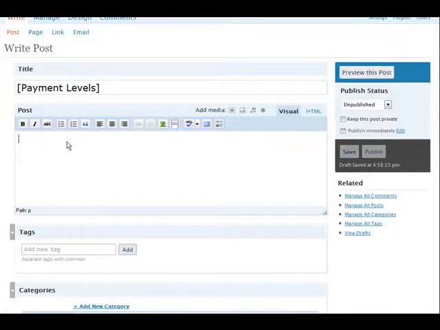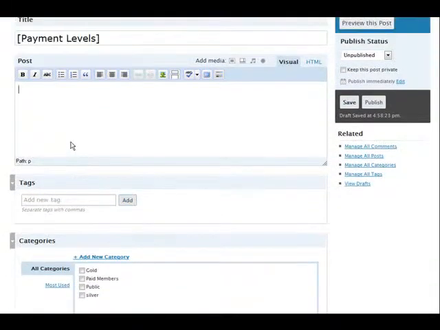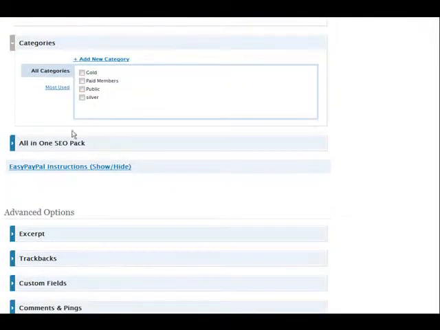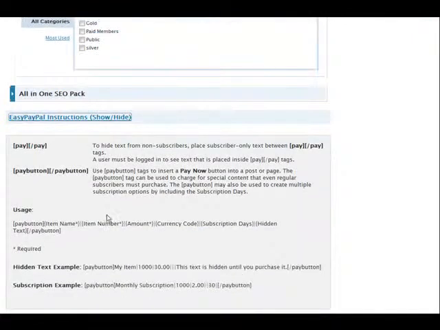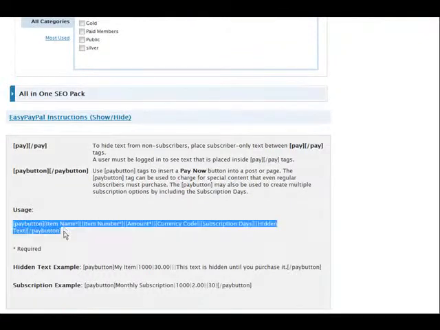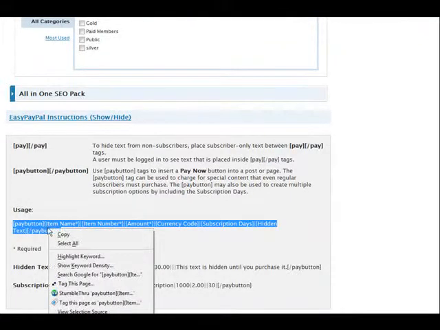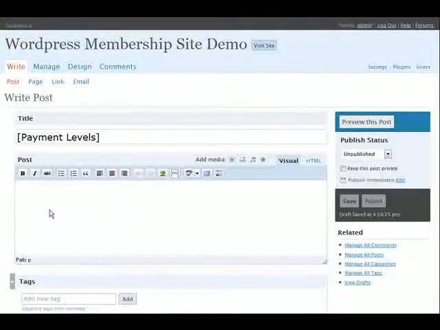Now down here, we have to use what's called a pay button. If we roll down, you'll see it says Easy PayPal Instructions, Show Hide. Here's our pay button code, and here's the usage down here. So let's just copy this and paste it in up here.